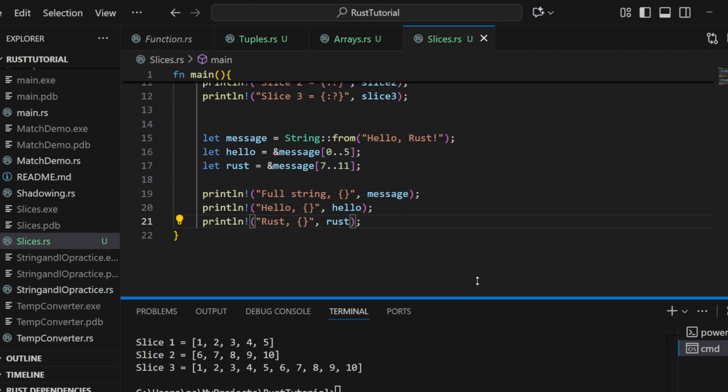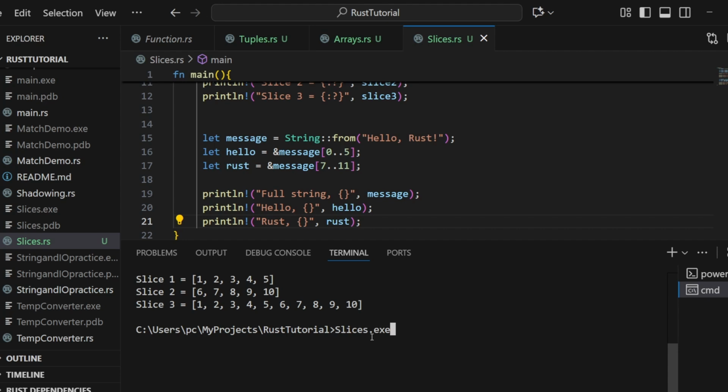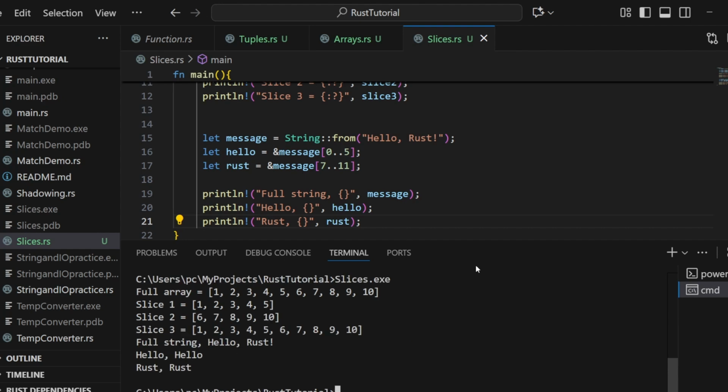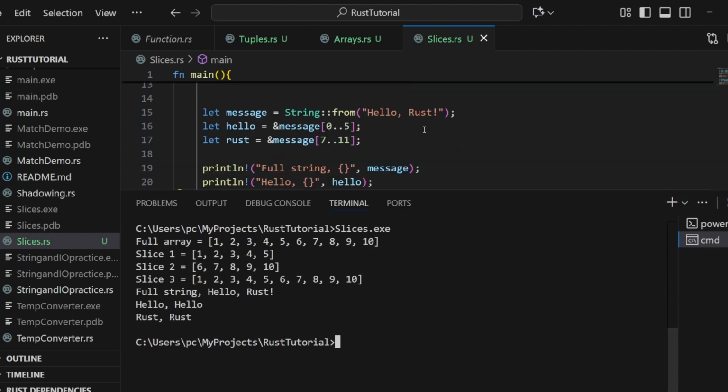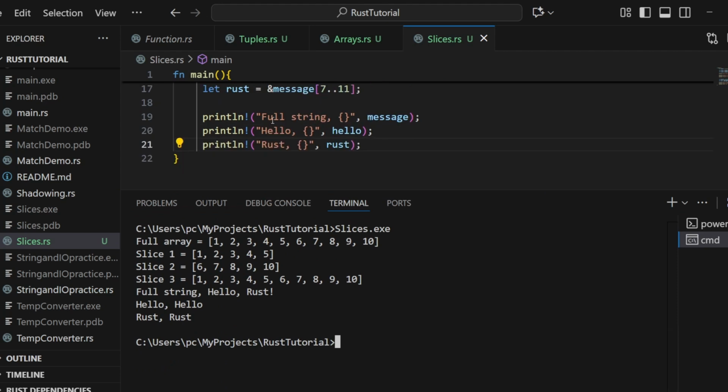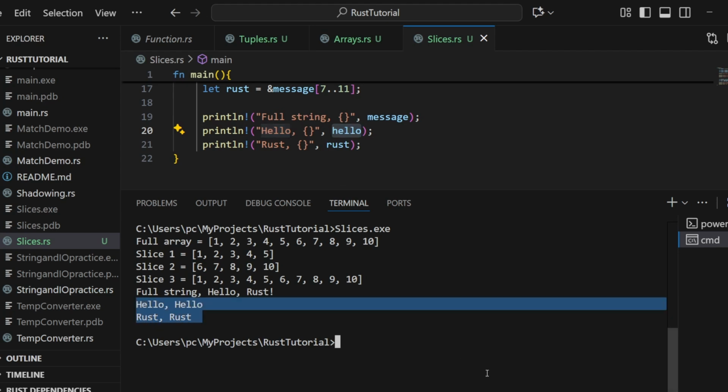Alright, let's execute this now. Slices.txt. So look here, this one is giving the full string hello rust, and this one is giving hello hello. The first hello is this, and the second hello is given by the slice hello. Similarly for the rest as well.